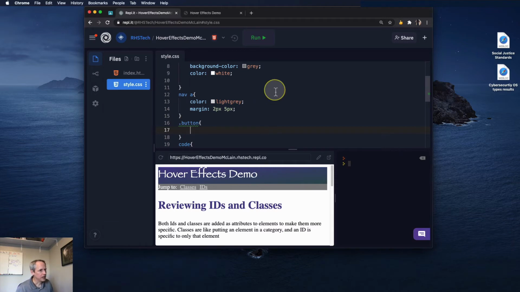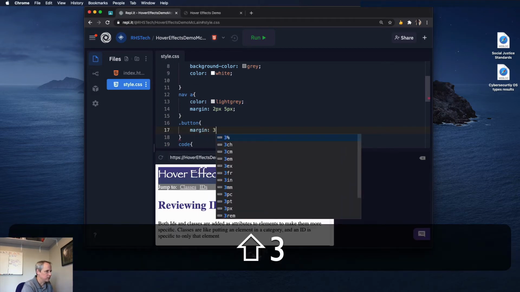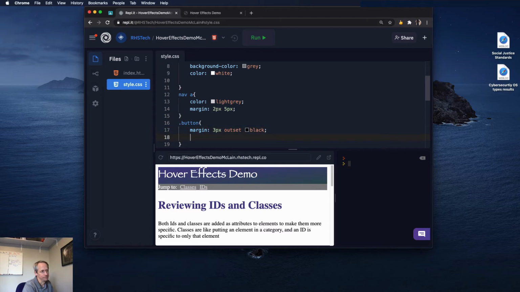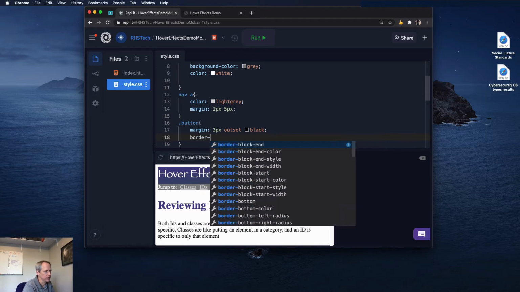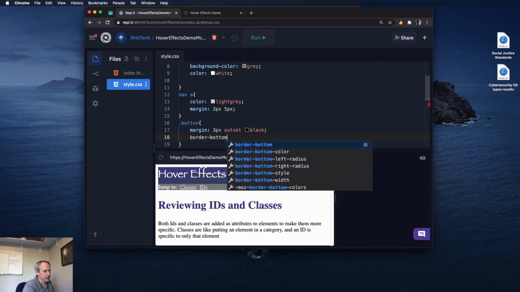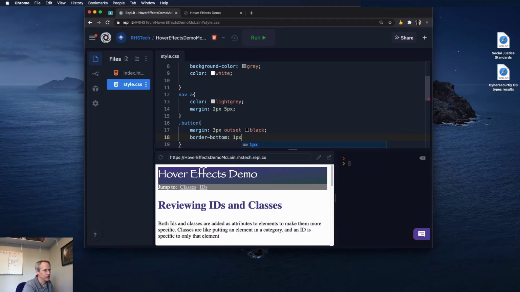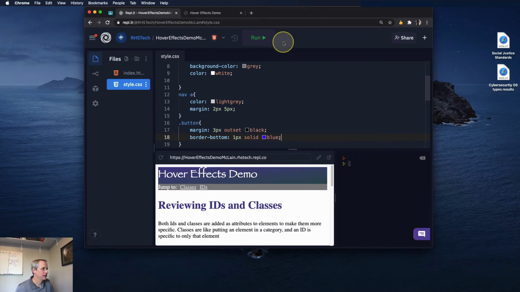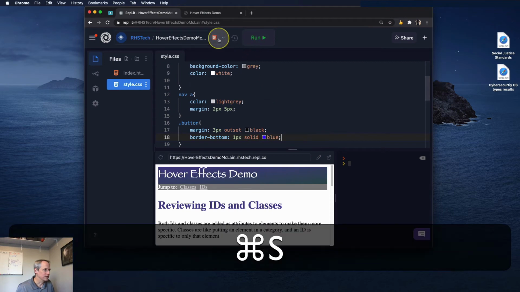And I've got some styling for the nav A piece, but maybe I want my buttons to have a 3-pixel outset black margin and a border bottom of 1 pixel solid blue. This will just demonstrate that we can do that.